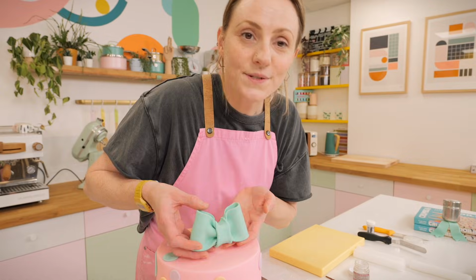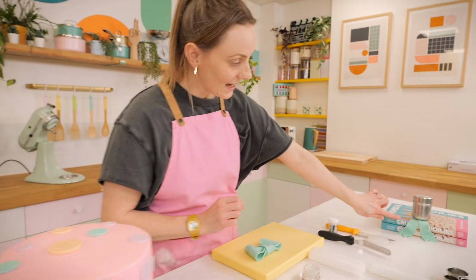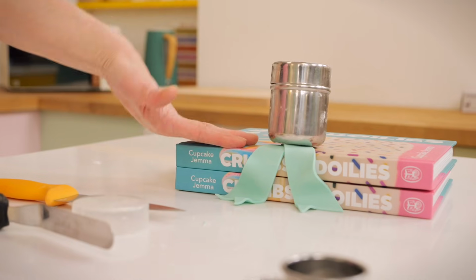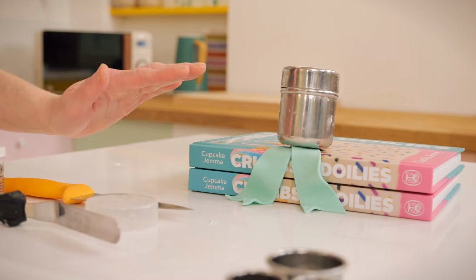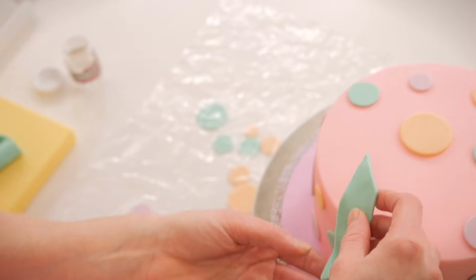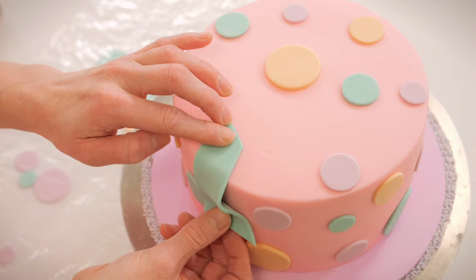That is gonna look so sweet, but I have also made the tails of the bow over here, and I did this in a similar way. I just cut 2 strips and then I've draped them over these books, crumbs and doilies, just so that they dry in the shape that I want them to be in and resting on the table. I wouldn't be able to do that straight onto the cake. So now I'm gonna grab the tails and my edible glue and secure them one at a time onto the cake.